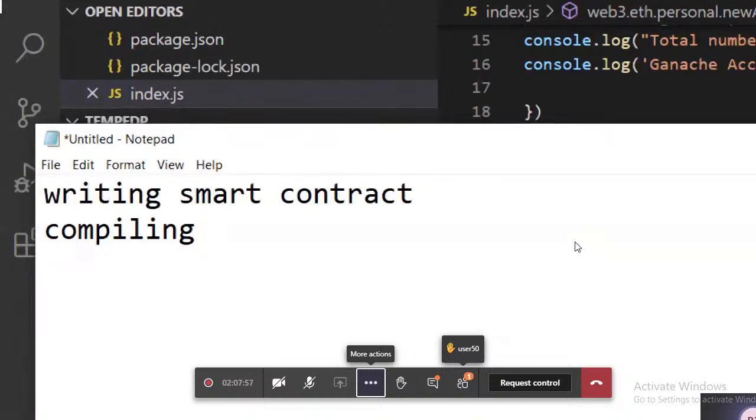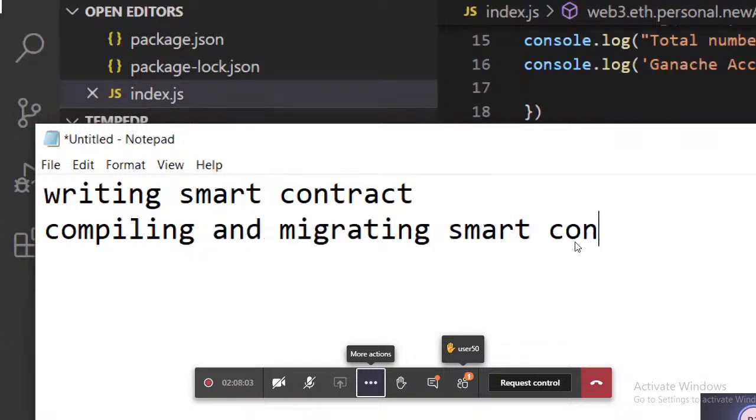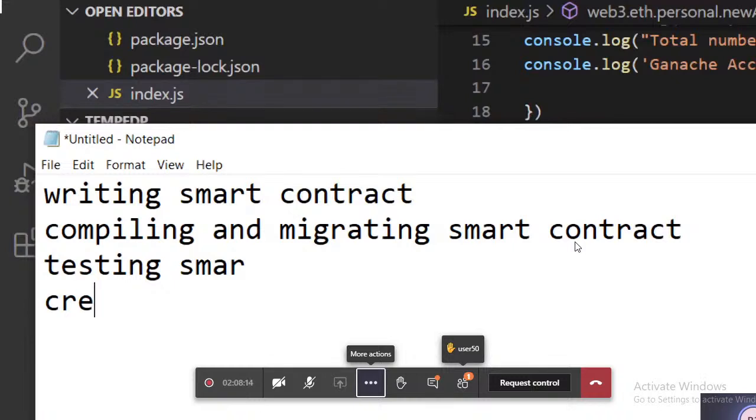Next, testing the smart contract. Finally, creating the UI, and then interacting with the client. Now, let me go ahead.